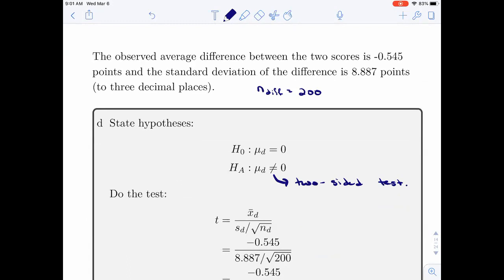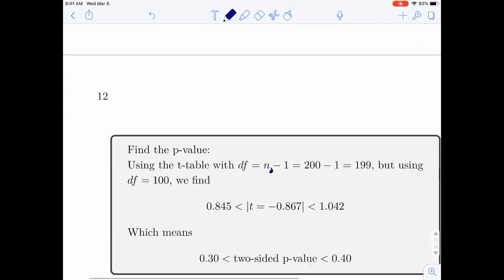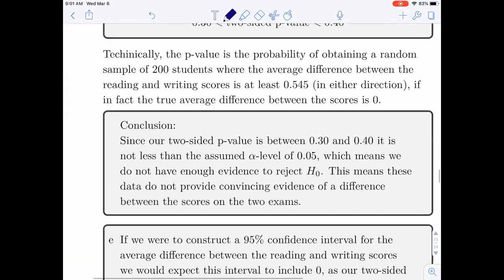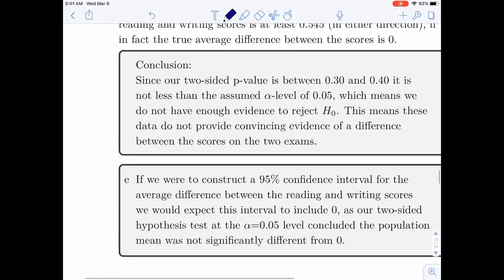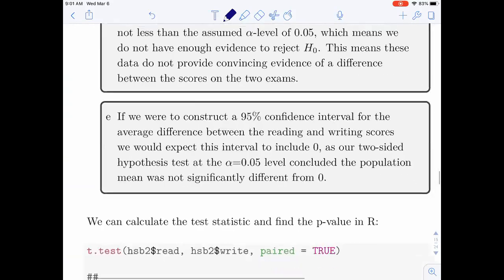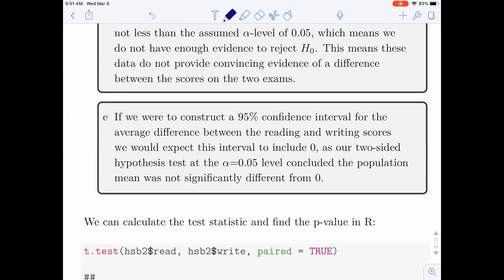So kind of reverse engineering, we can say that, okay, if we're not rejecting the null hypothesis, then 0 must be in the interval, right? Or it would be in the interval. So even though we're not making the confidence interval, although you definitely could, we still know that 0 would be in this interval. Okay.